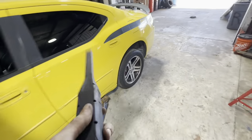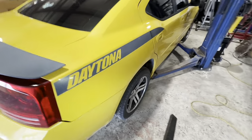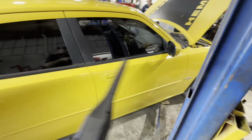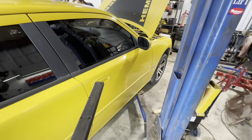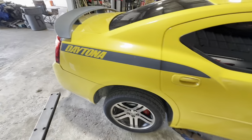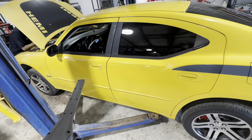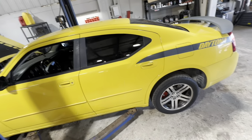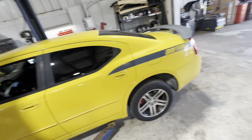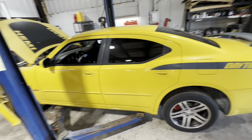I think we found the worst of it. This appears to be a major job since the subframe is bent. I'm going to have to source some parts and get the owner of this Dodge on the phone to see what they'd like to do. The deal will probably be: I'll fix the suspension stuff, and I'll remove the crispy critter probably free of charge - just blast it out with some brake cleaner and a pressure washer. Let me know what you think about this Dodge in the comments. Have you ever run over a crispy critter and had it stuck on your exhaust pipes? Don't forget to tap that like button and have yourselves a great day.